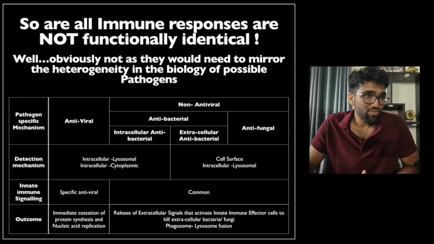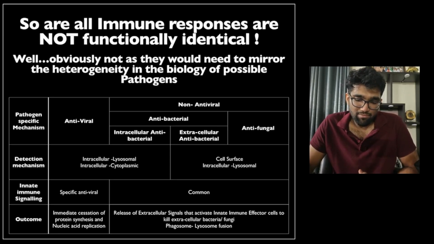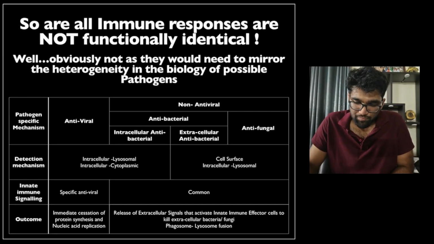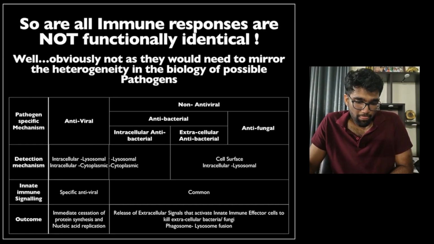Obviously, bacteria and the other pathogens do not have this issue, so they need to be killed. These are killed either using phagocytic cells like we just discussed, that is your neutrophils and macrophages, or the primary cell is killed, and we'll come to that. Okay, so I hope this much is clear.